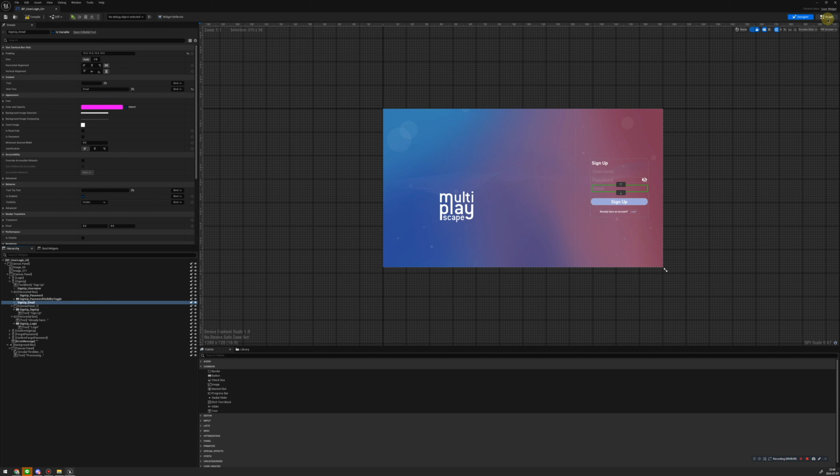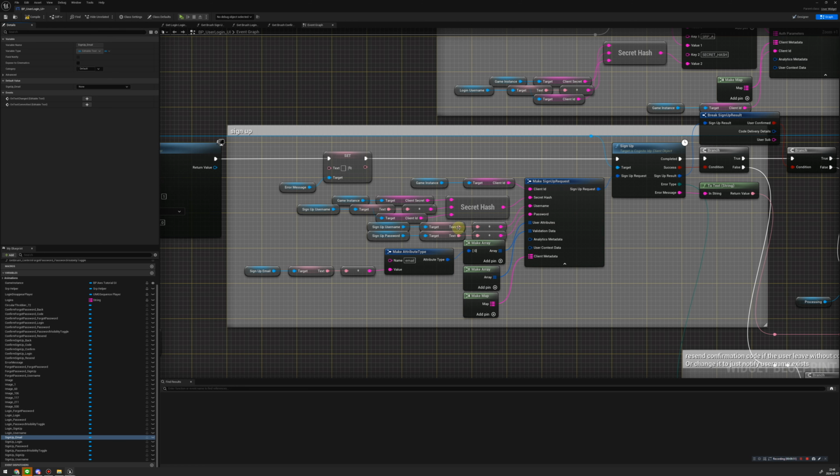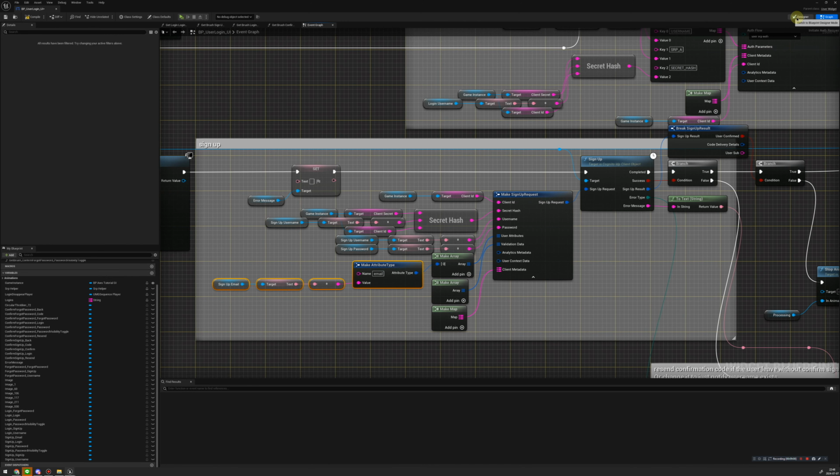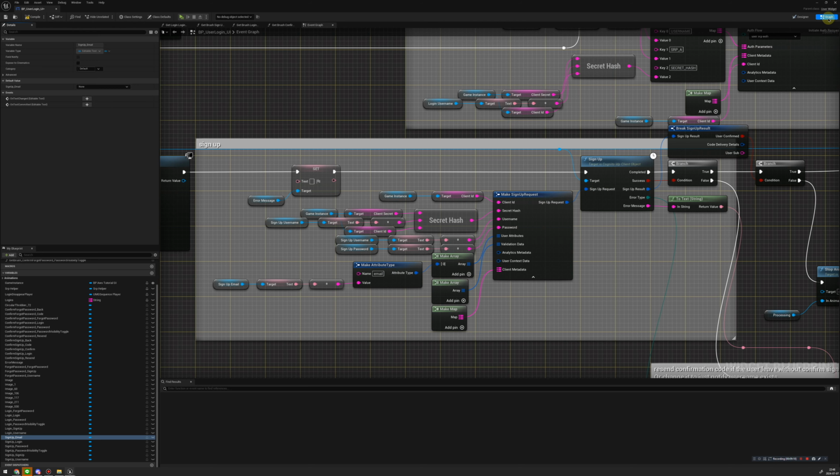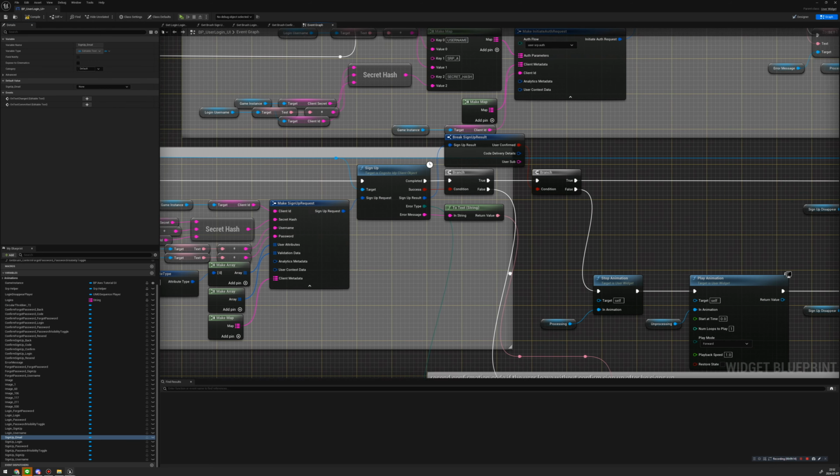And after the sign up button is clicked, it will get to the confirm page. So the verification code has to be confirmed after the user is successfully signed up. So you can see those are the codes for the sign up function.